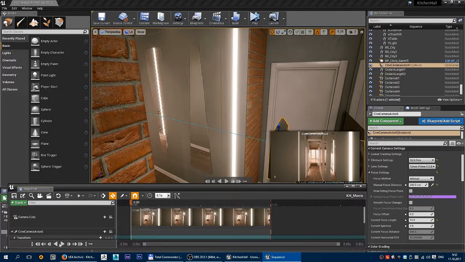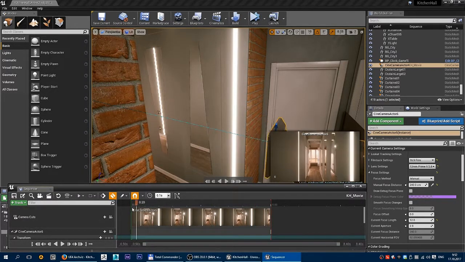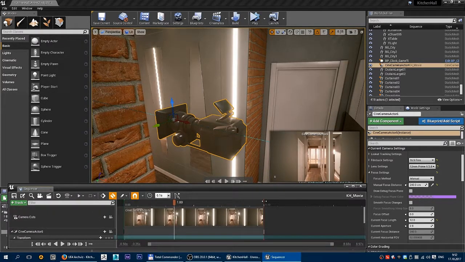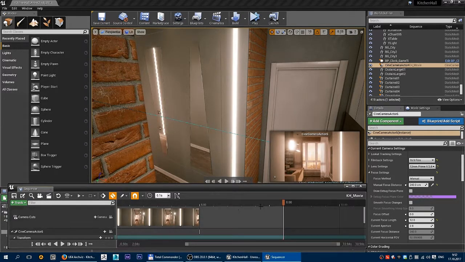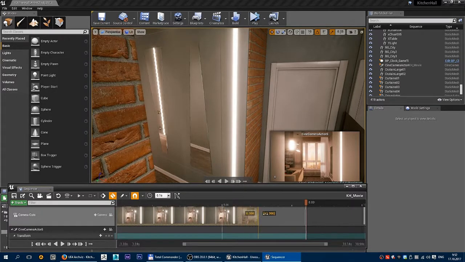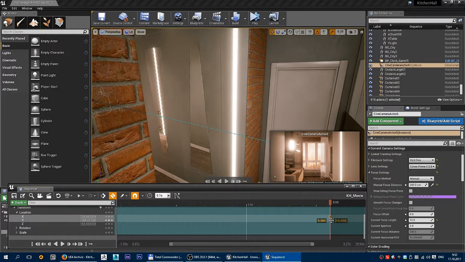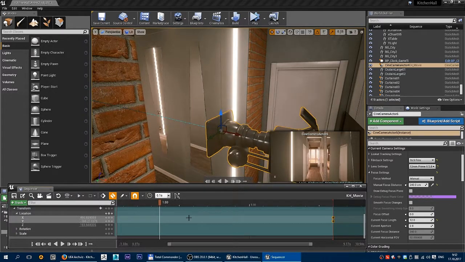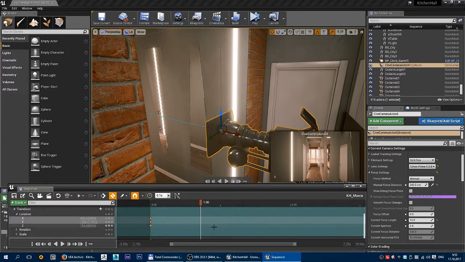Let's do a bit more. Pull this red slider till, for example, eight. And this composition, cinema camera actor, can also be increased. These last keys should be replaced to the 8th second, too. We can use the right mouse button for moving, or like this. Or you can increase or decrease the area, holding control and scrolling a mouse wheel.